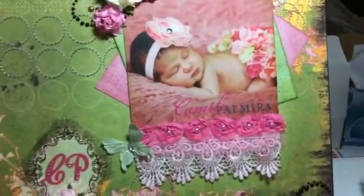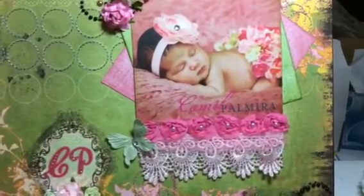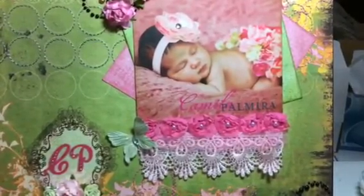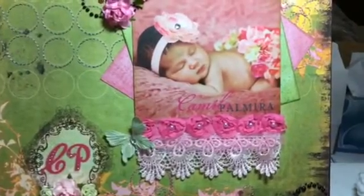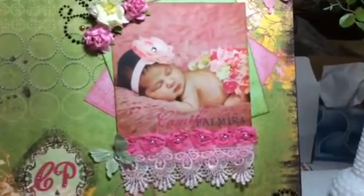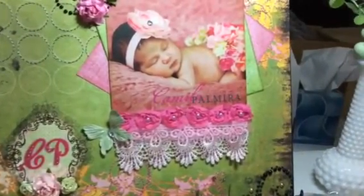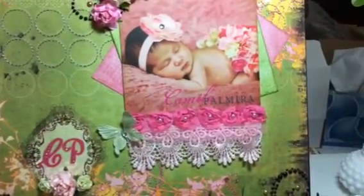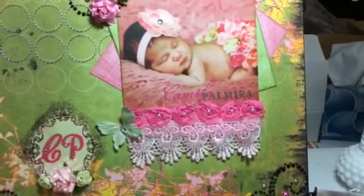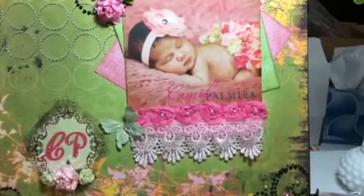On the bottom I used a rosette trim — you guys have seen me use this a lot — it's from Hobby Lobby. I put very tiny flatback pearls in lavender because that's her mom's favorite color. So even though this whole area doesn't have any lavender in it — it's mostly pink and green — I just kind of snuck it in there. There's another Recollections butterfly on the left corner and then I layered below the pink rosette a couple of trims from Gisela's shop, Lavish Laces.